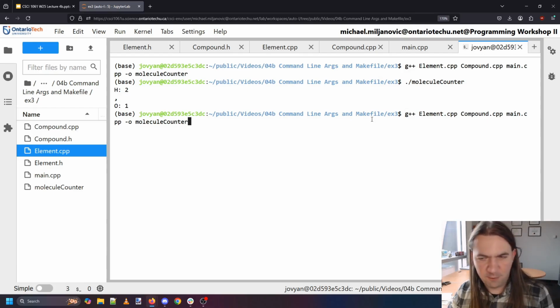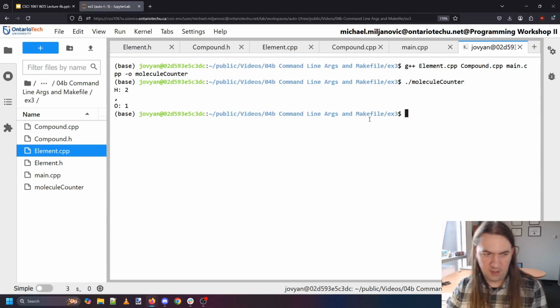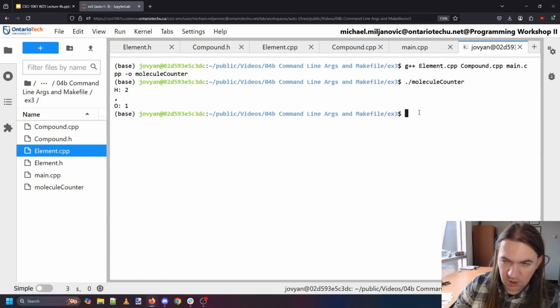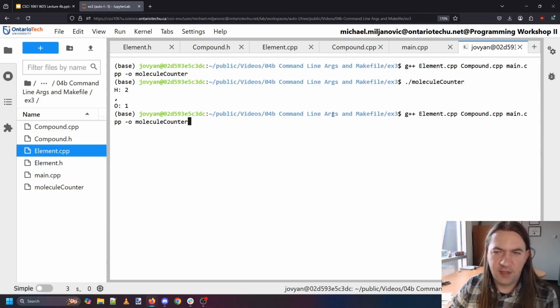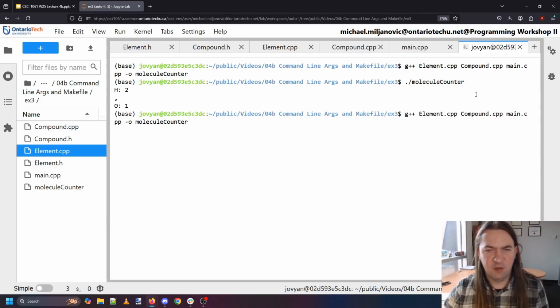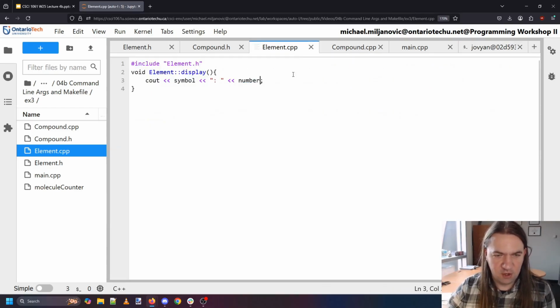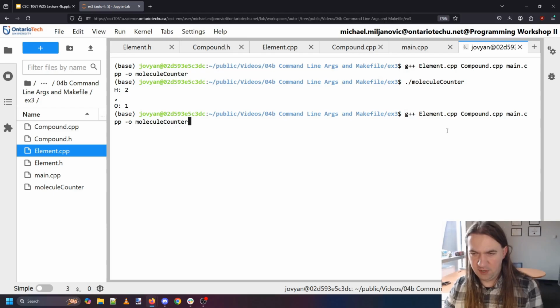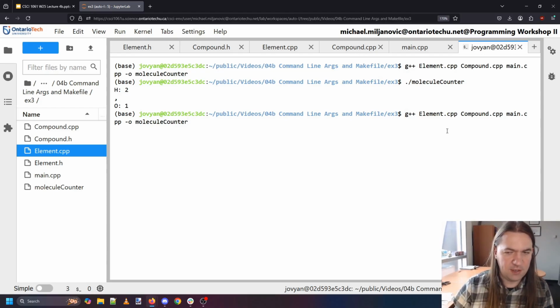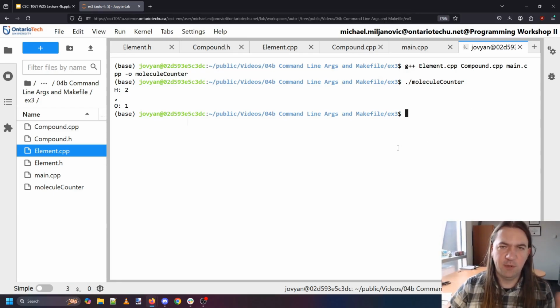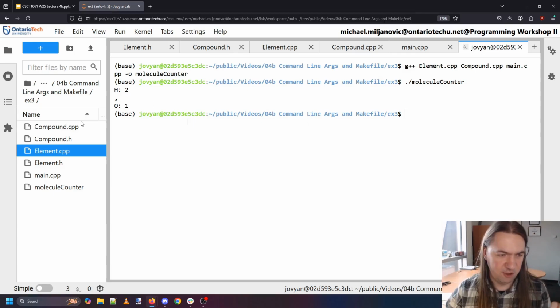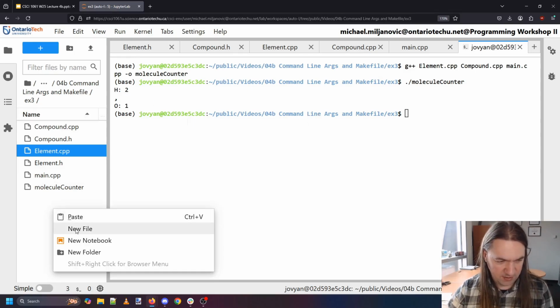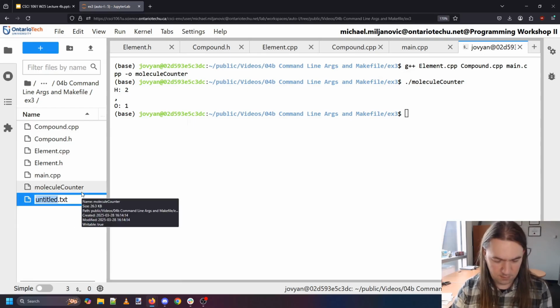Now, before I go back and compile everything again, I should keep in mind that doing this over and over is actually very inefficient. Because what I'm doing here is rebuilding the entire project, even though I just changed one little thing. Now, I do have to do this, because if I don't, I'm not going to be able to run things. But it turns out there's a faster way so you don't have to rebuild the entire project every time you make one little tiny change. And the way to do that is using a Makefile. So before I go and rebuild this, let's actually build it using a Makefile.